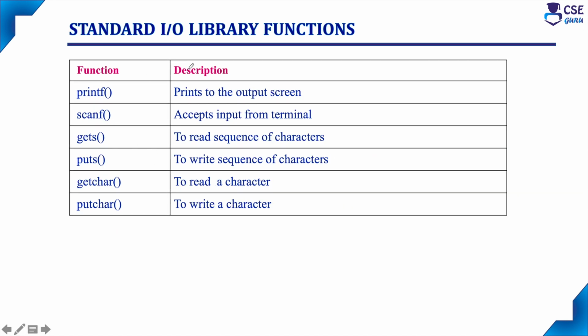Next, standard library functions. This we have already discussed. The printf statement will print the output on the output screen. The scanf statement is used to accept input from the terminal. And gets is to read a sequence of characters. And puts is to write a sequence of characters on the output screen. And getchar is to read a single character. And putchar will output a single character.